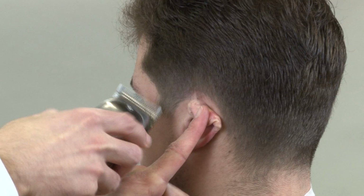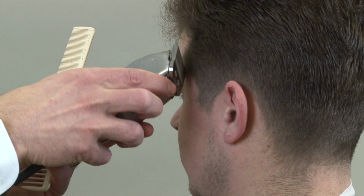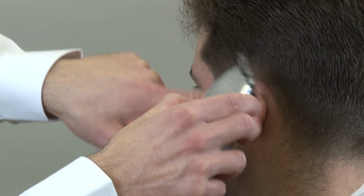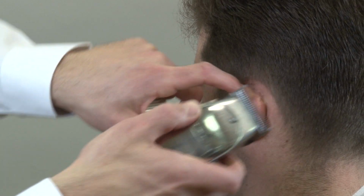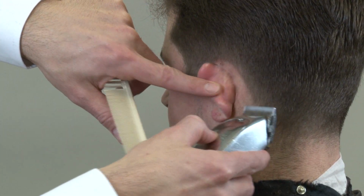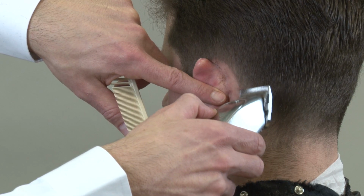So we're going to start out with an open position over the bottom of the sideburns and through the temple area. Pull the ear down and get as much of that as you can. We're going to get the rest of it with the trimmer when we come back with the trimmer. 45-degree angle. And if you can see, you're just using the first 3 or 4 cutting teeth. And when you pull the ear down, you're pulling that hair out just a little bit so you can get it easier.